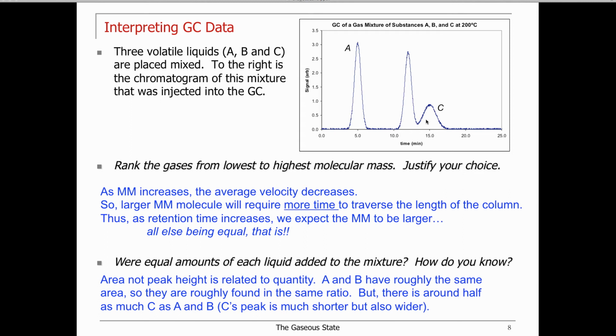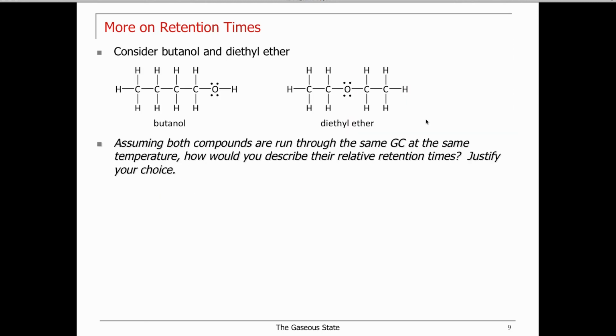So we now have an idea about this gas chromatogram. Let's try to run it with some real molecules. And the molecules we're going to use are butanol and diethyl ether. If you take a look at these, here's something that's interesting. They have the exact same formula, but a different structure. They're called isomers. So if you ever hear the word isomer, it means that they're the same formula, so they have the same molecular mass, and the only thing that differs is how those atoms are bonded together.